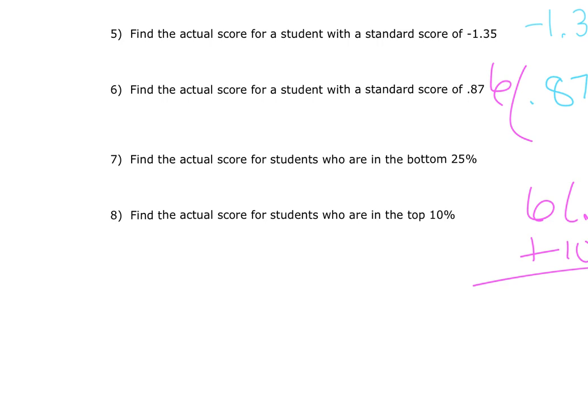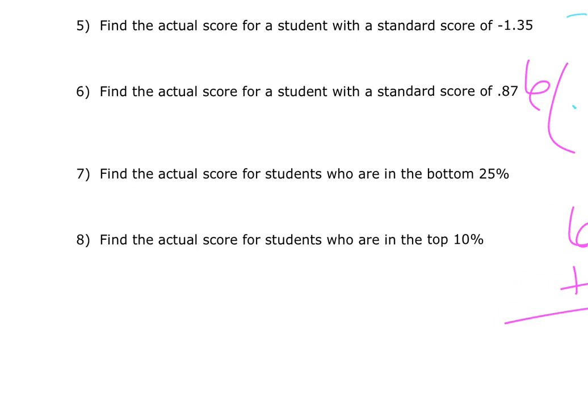What's different about these is that now it's giving you a percentage first. And so then we're going to have to work backwards and find the z-score or the actual score. Okay, so this is a little bit different from what we have done before. And I kind of explain this in a weird way. I don't know, I can't come up with a better term to explain this.